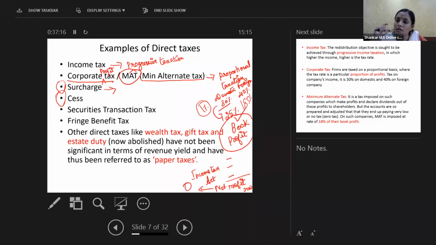What is surcharge? When you are earning a very high level of income, the level which is described by the government, then they put on you one additional percentage of the tax rate, which is to be levied upon the taxes to be paid. It is not upon the tax base. What is the tax base? Tax base is that 10 crore rupees. We are not going to ask 10 percentage of 10 crores. We are going to ask only 10 percentage of the 3 crores, which is the tax to be paid.